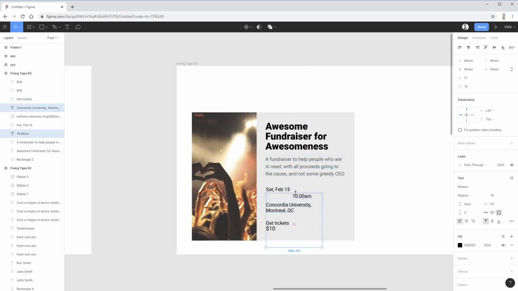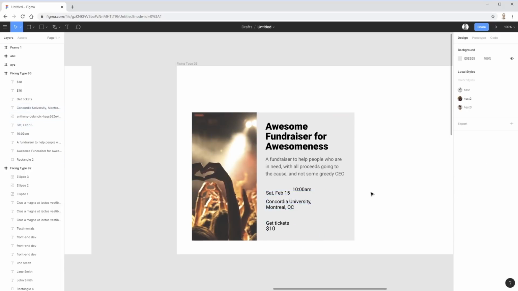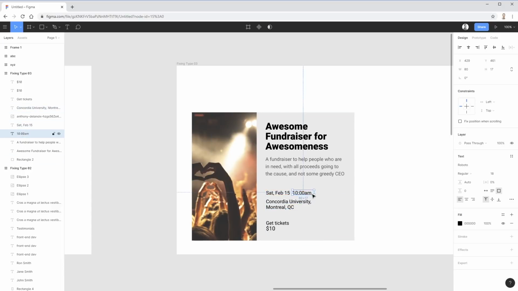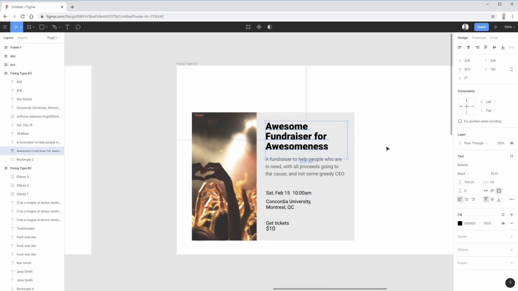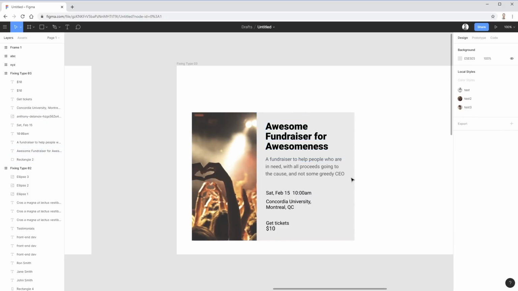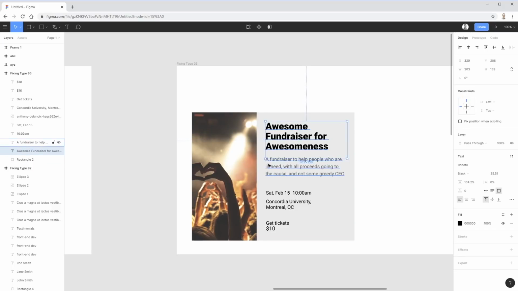Now, if somebody gets to this point, think about it, and it is important that you're thinking about this. You're looking at the text, and you're going, how is somebody looking at it? They're going to look at the first things first. They want to see what the event is. If that doesn't interest them, it doesn't matter what the rest is. They're just going to the next event or whatever it is, depending on the site they're on. But let's say they read that, they're interested. They're going to skim the description really fast, and then they might even skip the description.